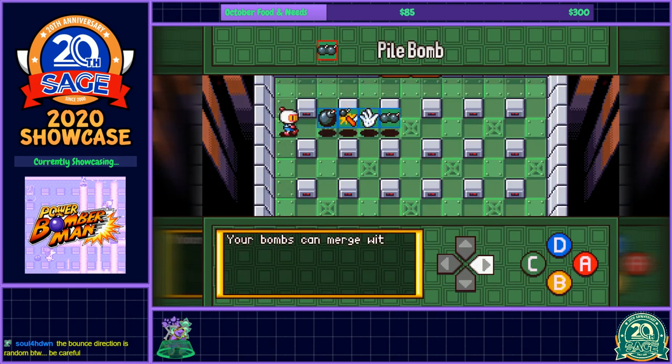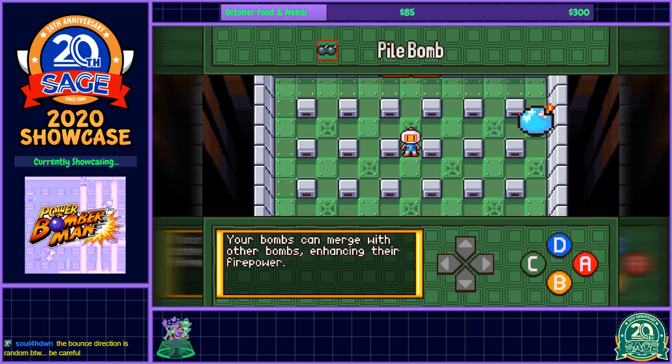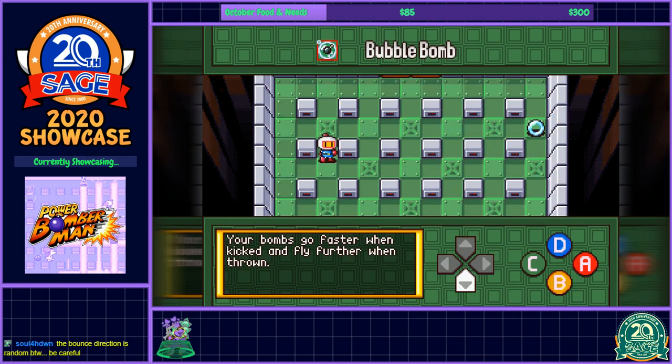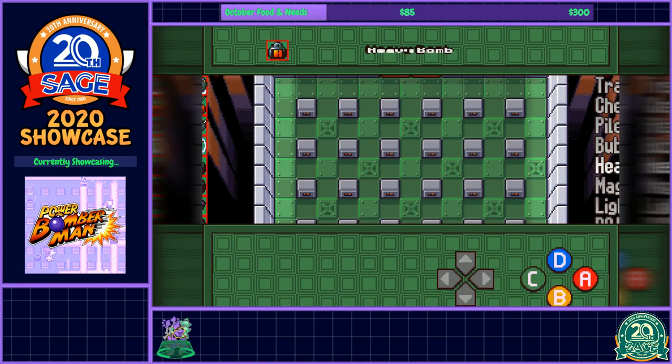Pile bomb. What is this? There are so many items! Your bombs converge with other bombs? Make it up. Oh, okay, I see. Bubble. Go faster. Okay. Bubble bombs. Heavy bomb. How long is this list? Heavy bomb.